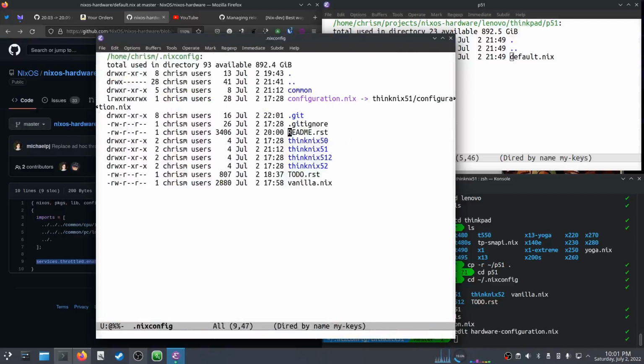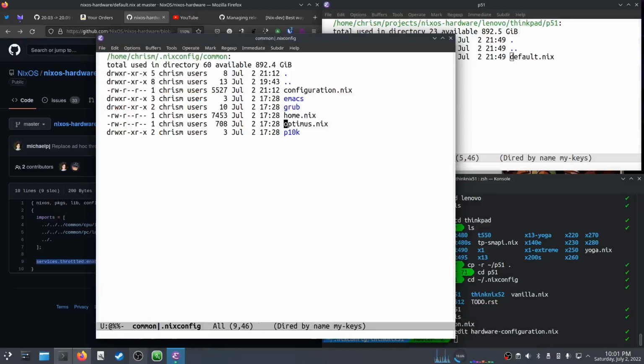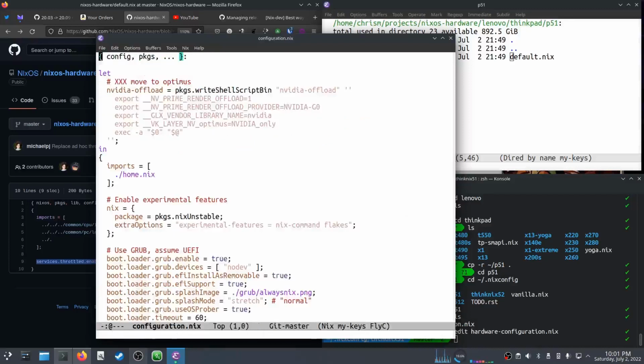Now let's see what I took out. I took out common Optimus. Okay. Well, we put that stuff in there. This looks suspiciously like what I put into the P51 configuration. And let's see what I have in here. I don't need this anymore.